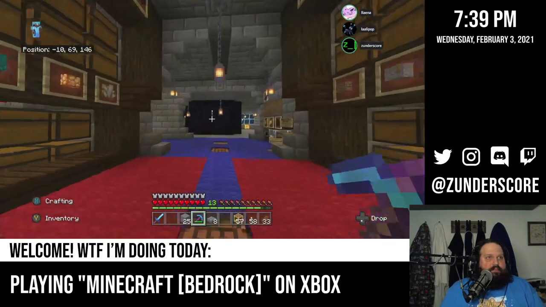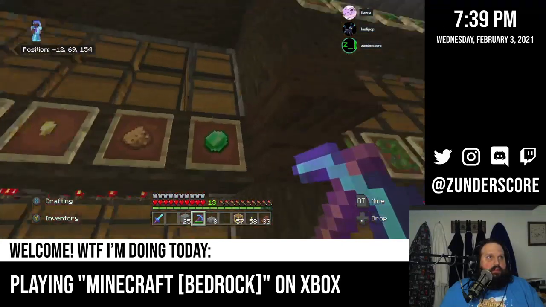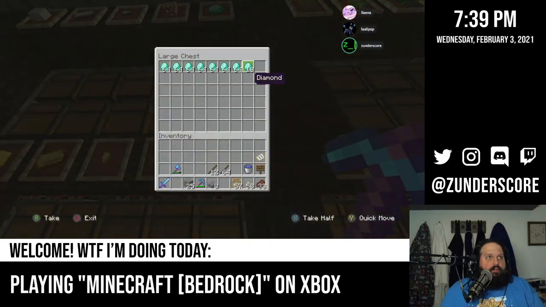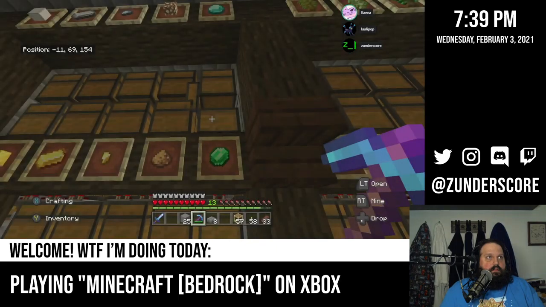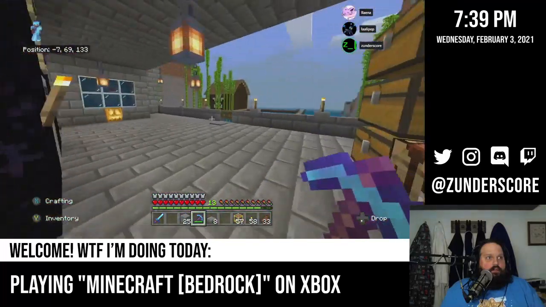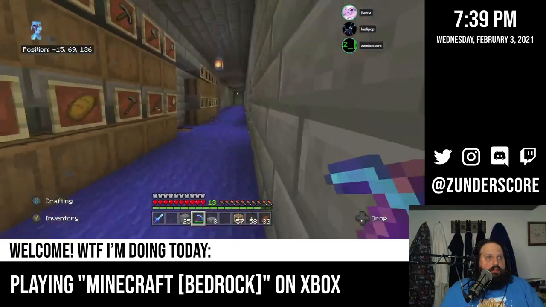How many diamonds do we have? Oh, let's see. Well, we still got like 7.25 stacks. And that's before the at least a stack that the ore is going to become. Probably. Oh, easily. It's Fortune 3. I'll be surprised if that's not a stack and a half.